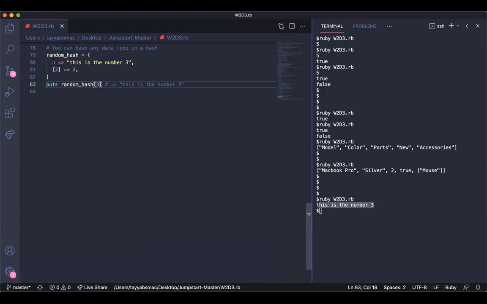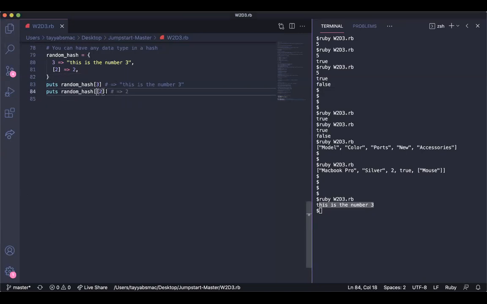One thing to note over here is that we need to treat the key as the data type that it is when we try to access it. This is an array of 2, so if I want to access that key, I need to access it as the array of 2. So we'll do puts random_hash at the key of the array of number 2 and it returns 2.